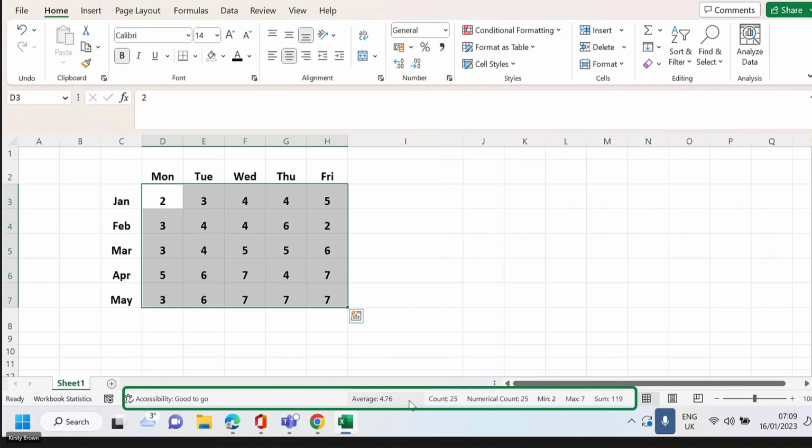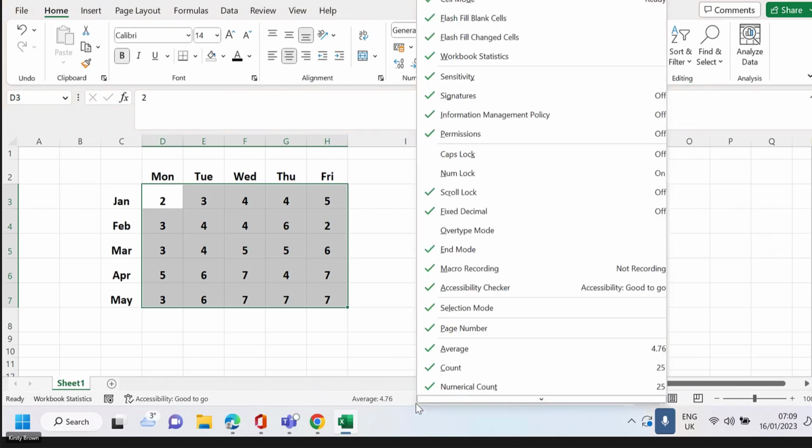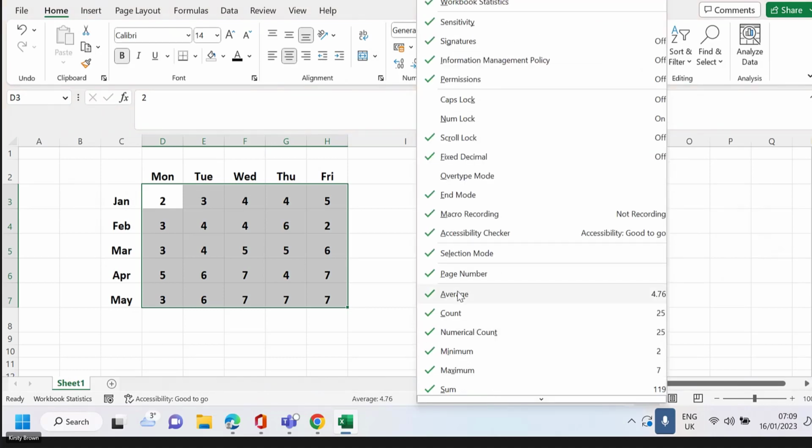So you will see I've got average, count, numerical count, min, max, and sum. Now I can right click on my status bar and you'll notice here I've got all of these ticked. I don't have to have them ticked. And I will warn you, the first time you come into your status bar, you might find they're not ticked. So you might have to go in and say, actually, I want that, and I want all of that within my status bar.